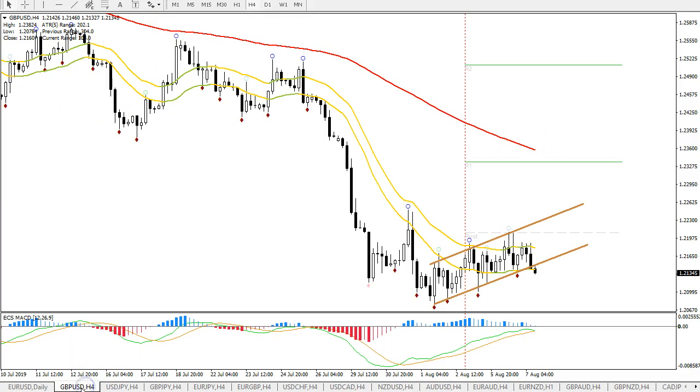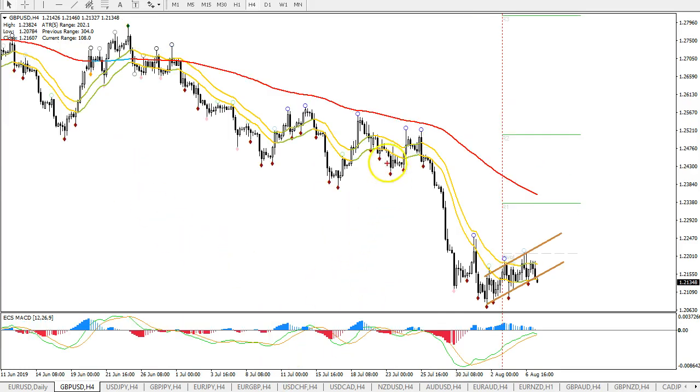Now, pound dollar is totally different because it is not in a range. It is in a downtrend, and not only that, but it is showing strong bearish momentum. And the most recent fall was actually the strongest fall. Look at the angle, compare it to this, compare it to this. That is very strong impulsiveness within already an established and strong downtrend.